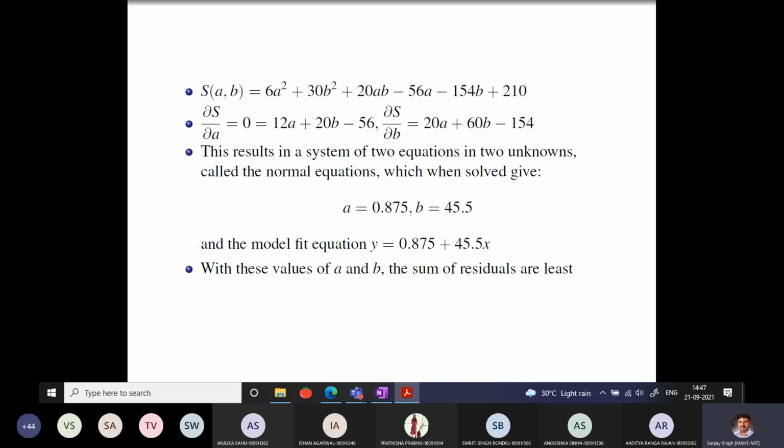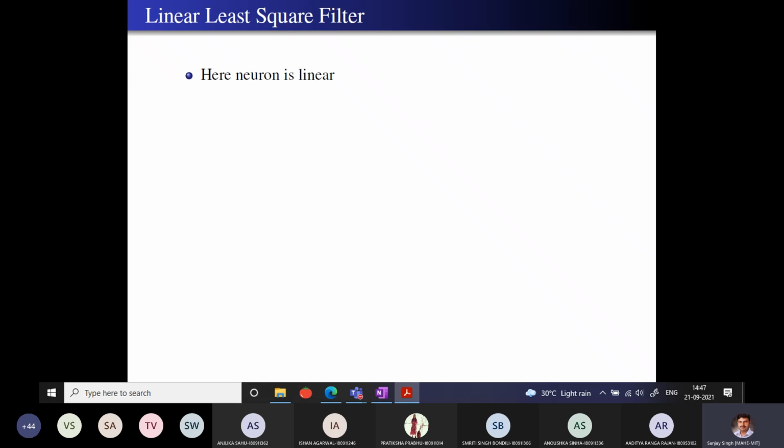Now the same idea will be extended to the LMS. And how do we do this? Those technical jargons you'll now be able to understand very well. We will not be using the term residual, rather we'll say error. Means actual value produced by the system for a given input and the desired value. The difference between the two values will give the error, which is nothing but the residual itself. So we are trying to find the LMS algorithm, means we are trying to make the system adaptable in such a way that the error produced is least in the least square sense. Now we move to the linear least square filter.